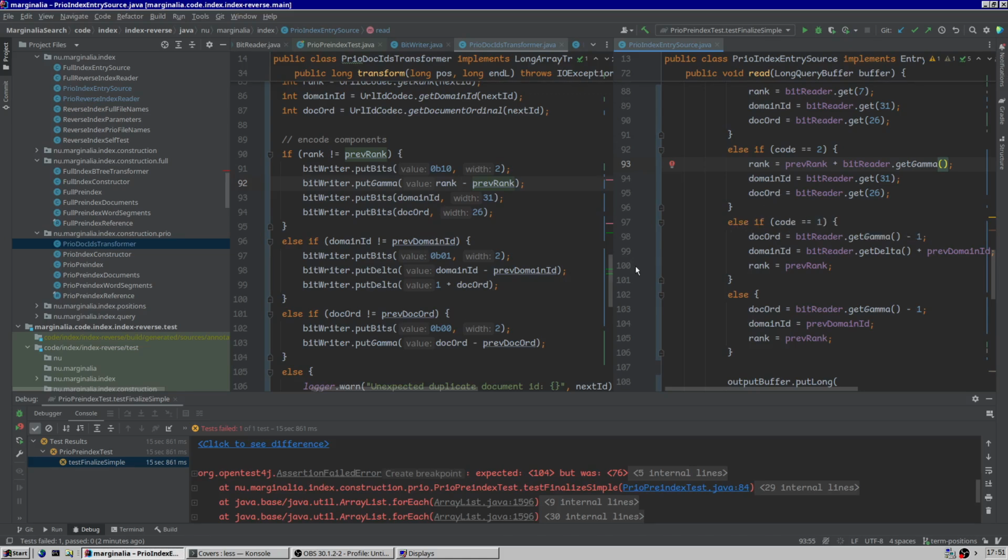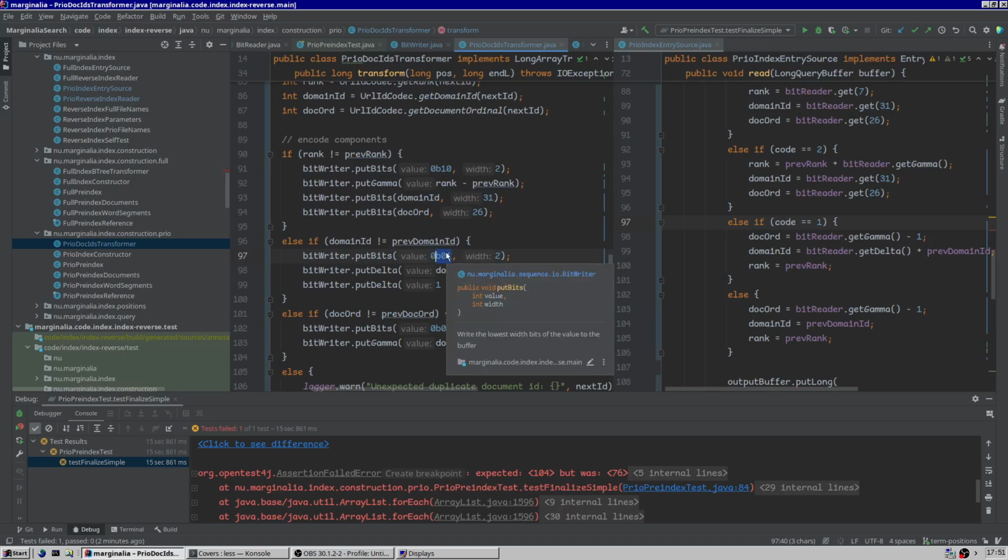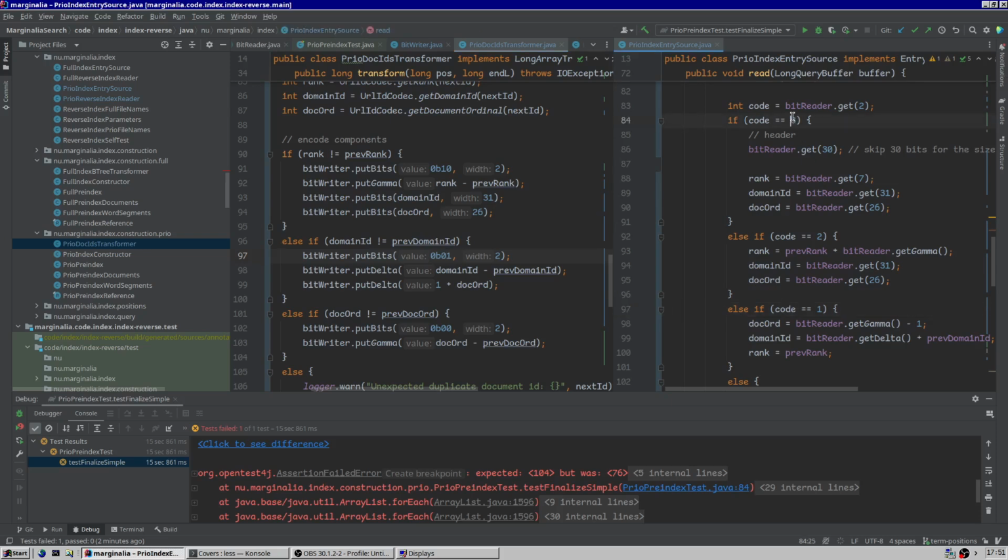Right. Let's consider this case as well. Putting code selection of 1. Shouldn't be doing this.